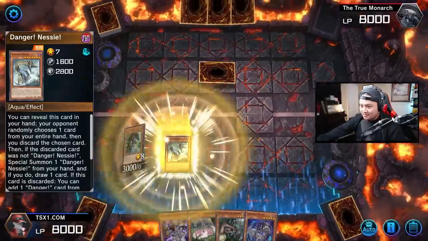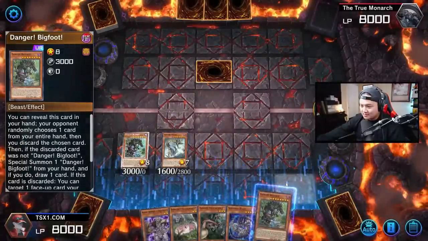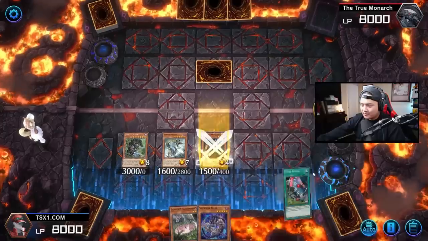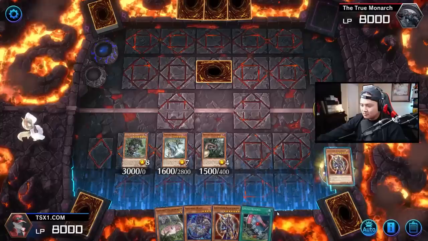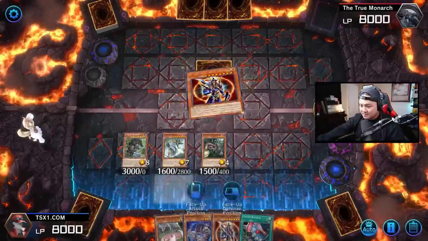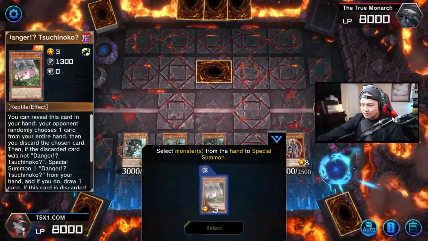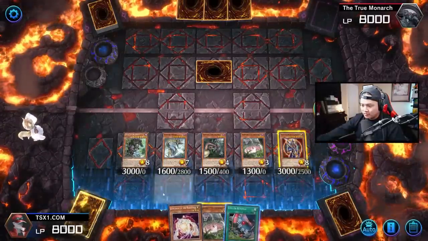Amazing. Draw. Oh, let's go Bigfoot again. Oh, no. Not the Bigfoot. Come on, troops. Yes! Oh, beautiful. Brow draw. BLS is amazing. Oh, banish a Brow. Summon the BLS. Snake. Yes! Let's go Skulldred first. Draw two. Let's go Skulldred. Okay, amazing.